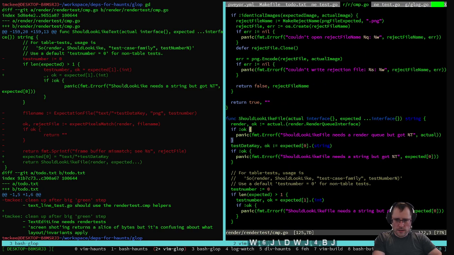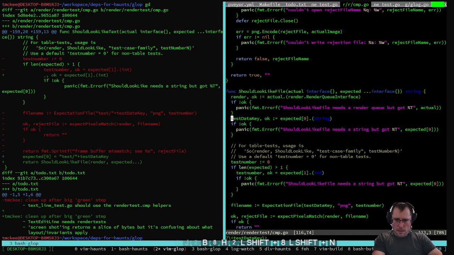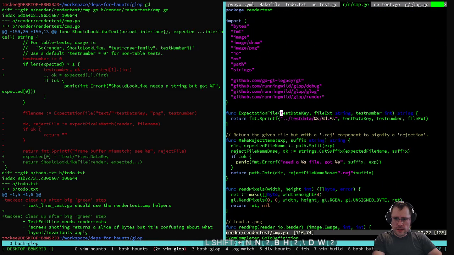So when we look at the test data key that actually gets used, we pass it into expectation file. So test data key is just part of this string. It's wherever, what test family run generation tests.